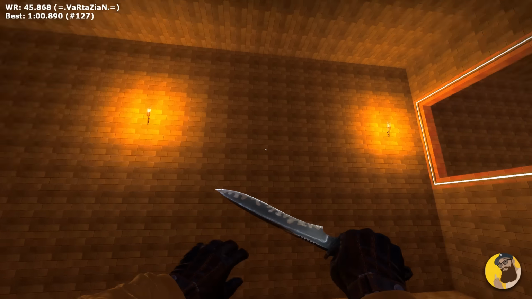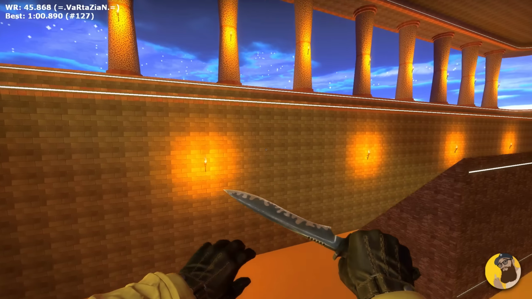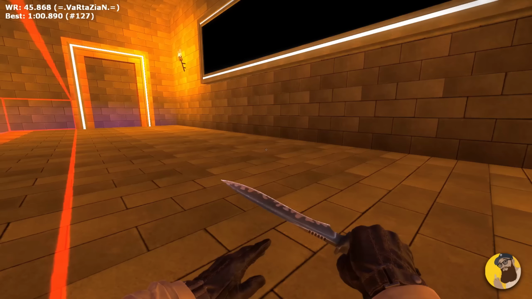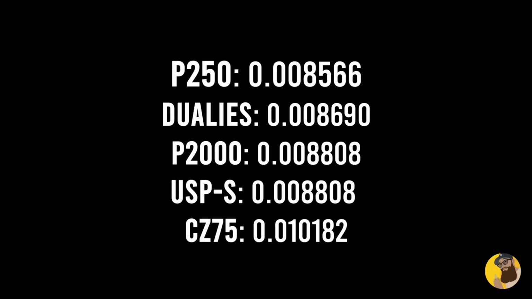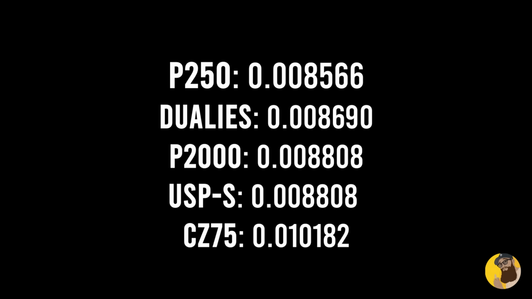Well, we could do an overall score to price ratio. This way we would factor in the DPS, armor penetration, damage fall off, mobility, and see the ratio in terms of its price. Now, unfortunately, the results are quite boring, but here they are. So what you're looking at here are the weapons that provide the best score for each dollar spent. These are the most cost-effective weapons. Notice how it's only pistols. And which one turned out to be on top?